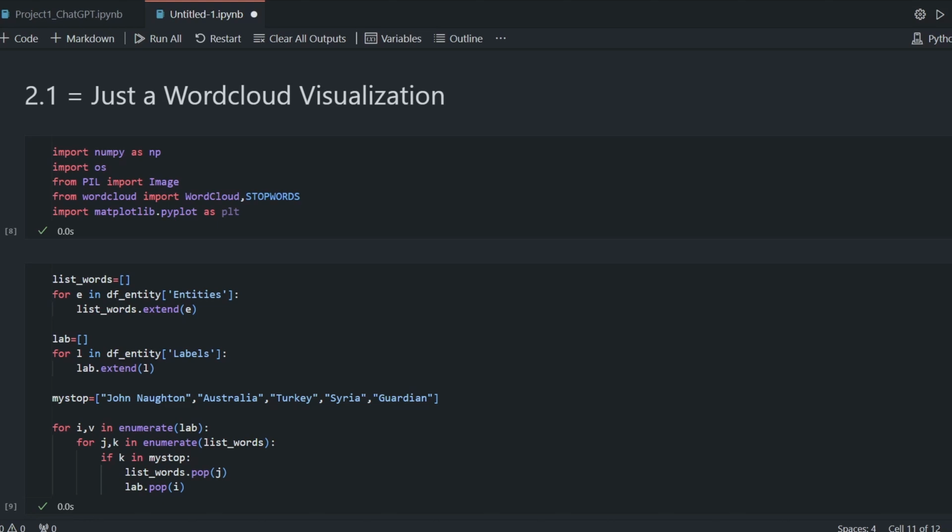Anyway, nothing complex to explain here, just follow me while I show you these few lines of code. From the database just created, we fill in two lists, the first one for the entities and the other one for the labels. I use the extend command instead of append because this way I can copy each element alone from every row's list.